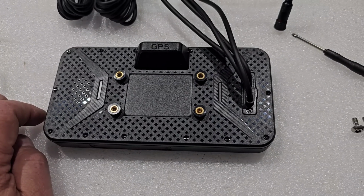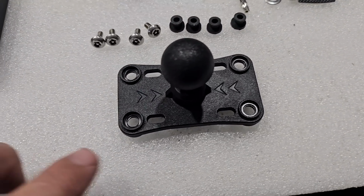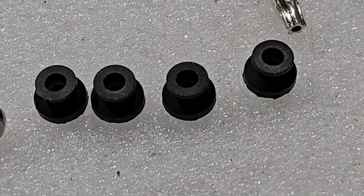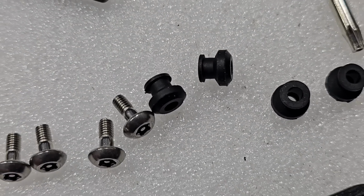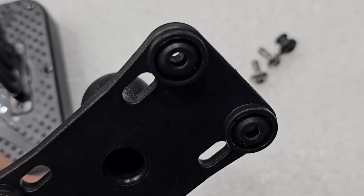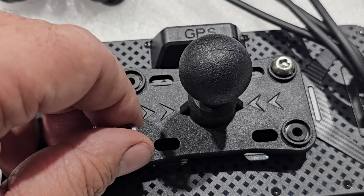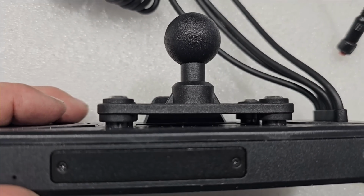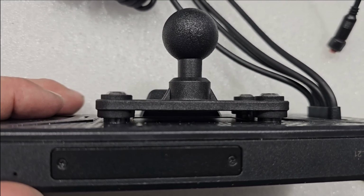So let's put the mount, which is on the backing plate. 4 tamper-proof screws and some rubber mounts for anti-vibration. Get them pushed down in there, popped out. Put our tamper-proof screws in here and tighten all 4 of them down. Just like that. Snug but not over tightened.